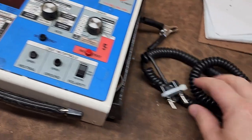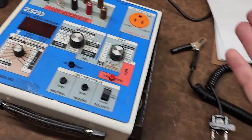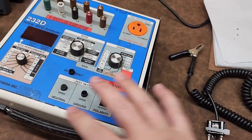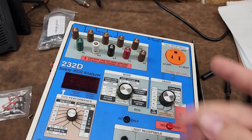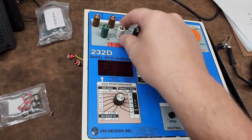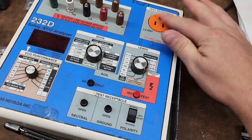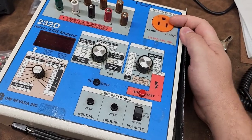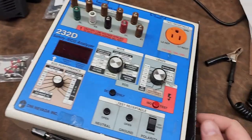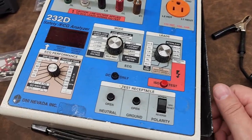So this is my Kelvin cable, or Kelvin test cable — it came with the analyzer, which is fortunate because many of these for sale online do not have that cable. Here's the analyzer; you can see it's got all the hold-on lugs for your ECG. You've got your regular receptacle — notice this is only 15 amps, not a 20-amp analyzer. Most stuff we're going to test anyway is only 15 amp, so who cares.